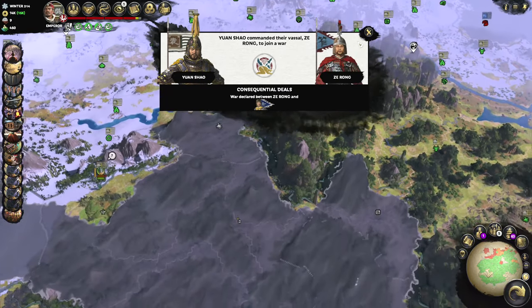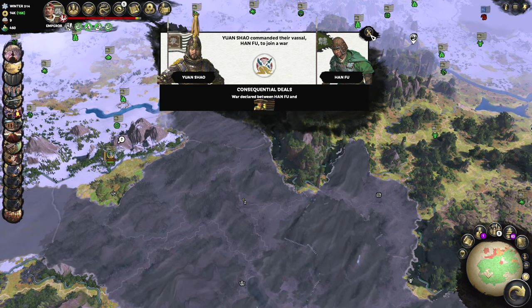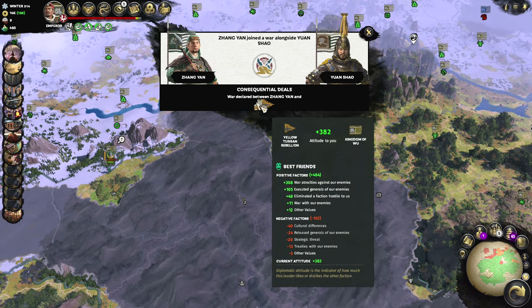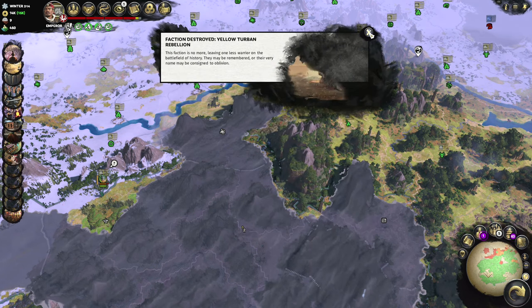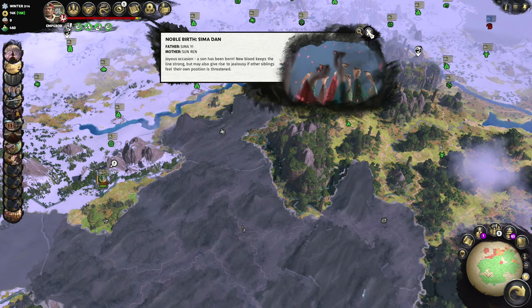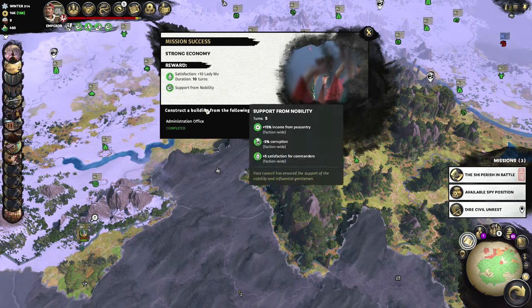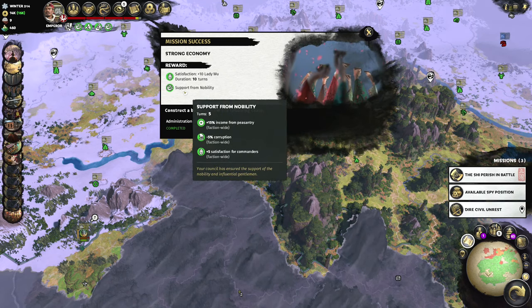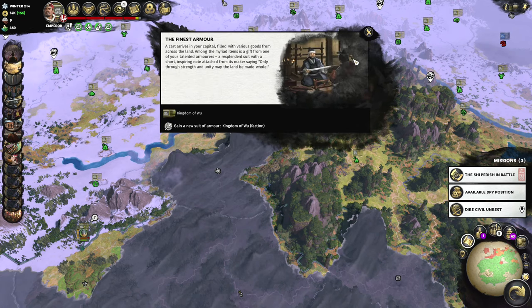Alright, Shihui. War with Zirong. Okay, that's all fine. Hanfu's gone to war with He Yi. And Shang Yang's now at war with the Yellow Turban Rebellion. Okay. The Yellow Turban Rebellion is dead. We have another noble birth. Hima Dan. Okay, cool. And support from nobility. Fantastic. Mission success. And the finest armor.